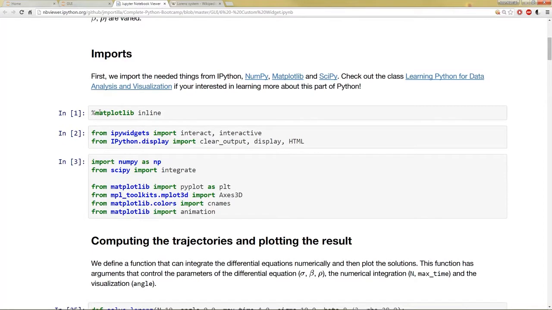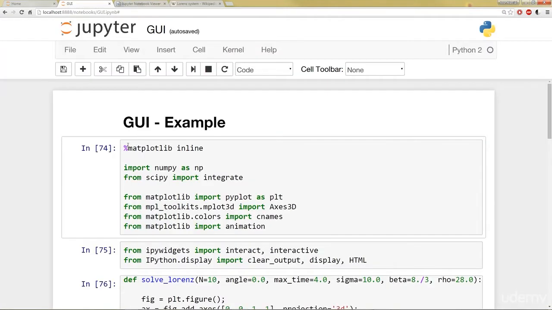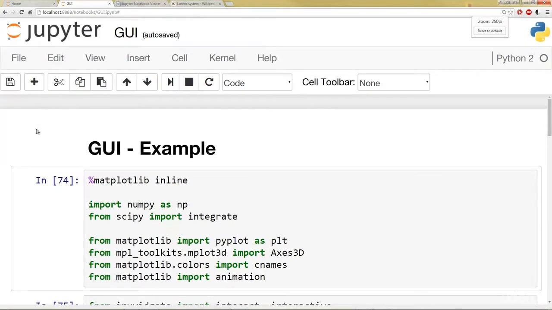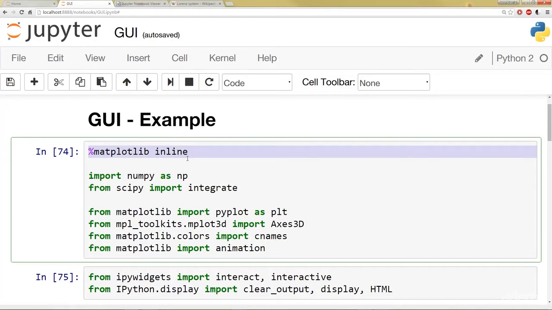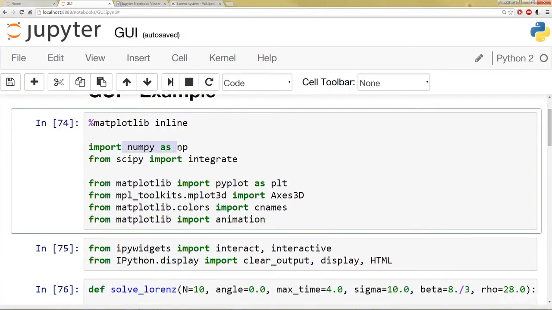First, what we need to do is a bunch of imports. So I'm going to jump over to the live code where I've already copied everything, and walk through what each line does. This matplotlib inline: matplotlib is a plotting library in Python that allows us to do basic plots. And this specific line, matplotlib inline, is the line that allows you to see matplotlib in a Jupyter notebook. NumPy is a linear algebra library for Python, and SciPy is a scientific computing library for Python, used a lot for statistics.